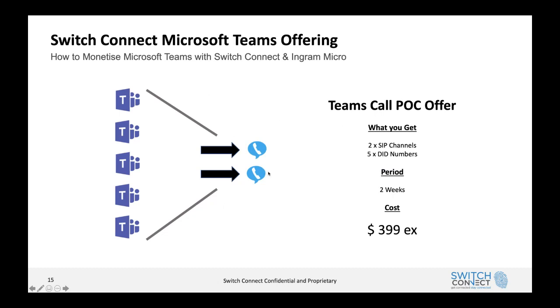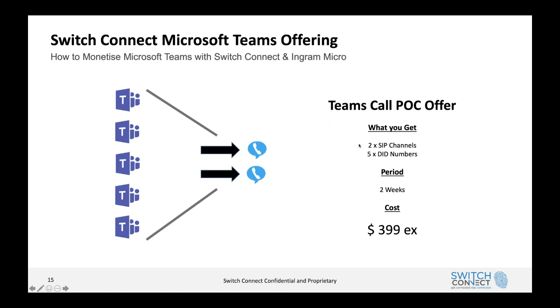One of the biggest things we found worked really well, when we look at partners who have a lot of success in selling Microsoft Teams, comes around proof of concepts. This is our standard proof of concept product offering that's out there. We do have a few other proofs of concept coming out now that will also include some of the other feature sets. There's the new call center platform and everything that will be coming out with a proof of concept bolted onto it. So watch this space.